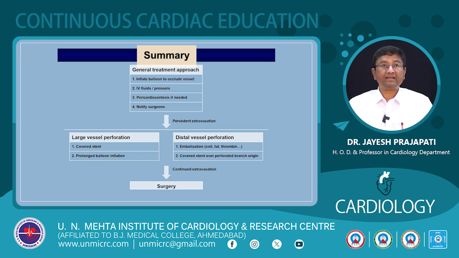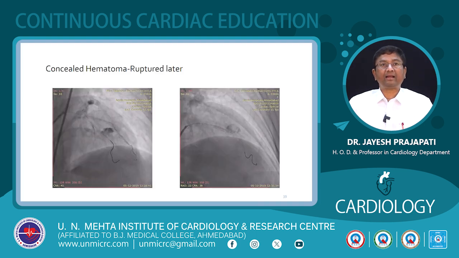Always give the IV fluid. Once the tamponade occurs, don't try to give the inotrope. Always give the fluid. Do pericardiocentesis if required, call for the surgeon, call the anesthetist, because the patient can arrest any time. And keep the cover stent. Always keep the cover stent in your lab. Keep the prolonged balloon inflation and manage the perforation accordingly, either by cover stent or the embolization of the devices.